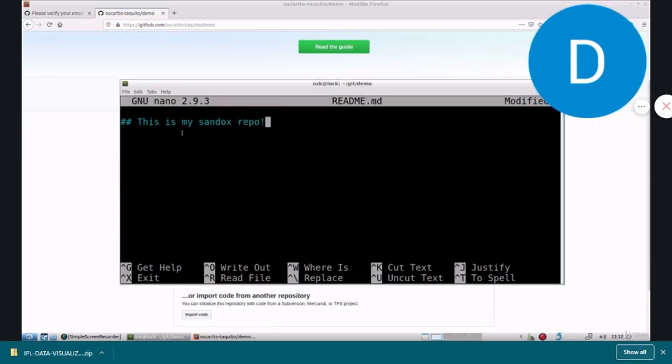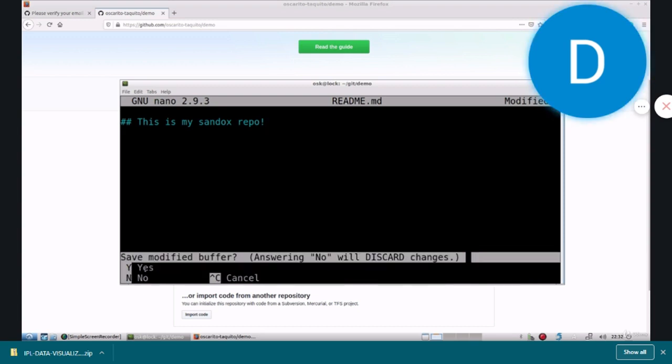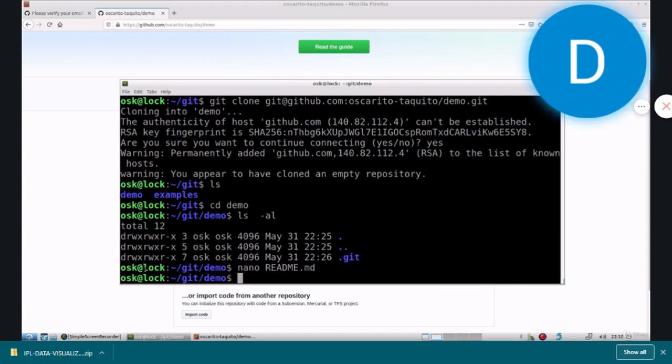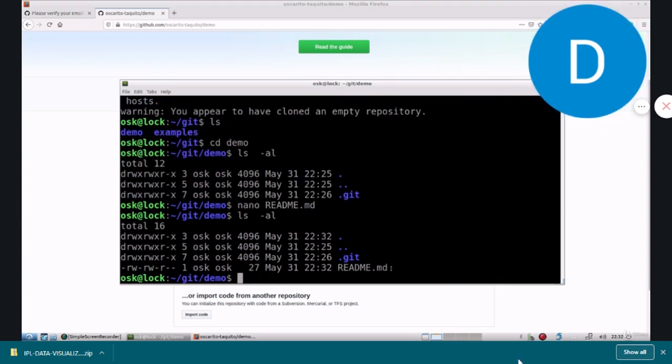I'll save this file by typing Control X, then Y for yes, and then enter, and that'll create my new file. If I list my contents one more time, I see that I have my README file. You can create this file with any other text editor of choice, such as Atom, Notepad++, or anything that you might have installed on your laptop.